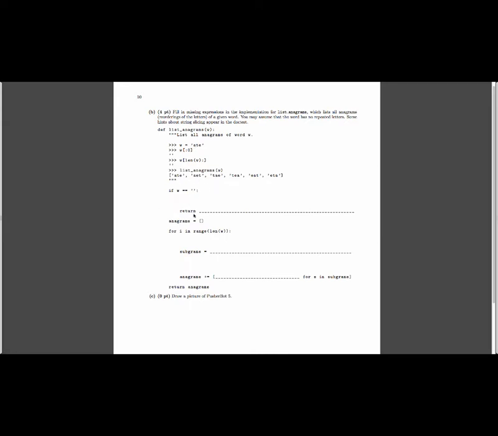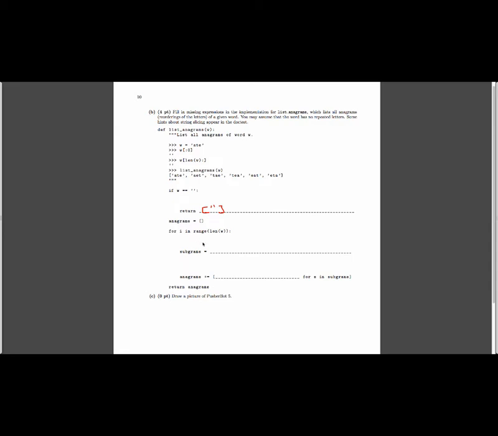So it looks like this is asking us to fill in some base case. If W is equal to the empty string, then we're just going to return, remember, list anagrams always returns a list. And what are the anagrams of this empty string? Well, it's just another empty string, right? There's no way you can do any reorderings of this. Our base case is just an empty string, and then we're going to pass out a list that contains an empty string.